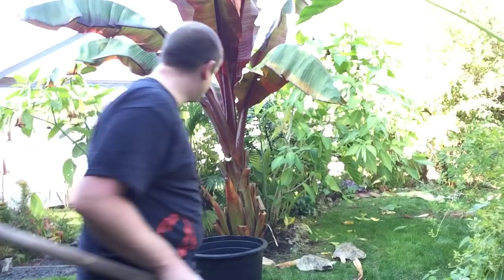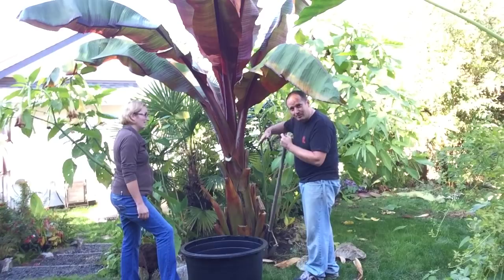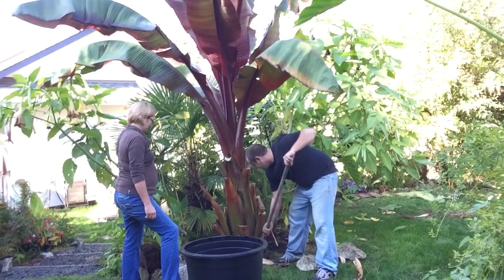Gentle now. I think the trouble is there must be a big taproot that goes down, which I haven't been able to slice.